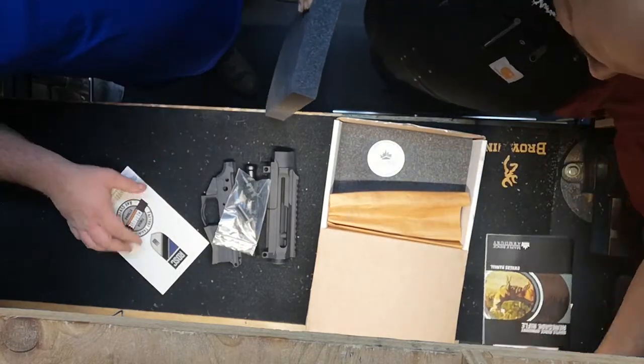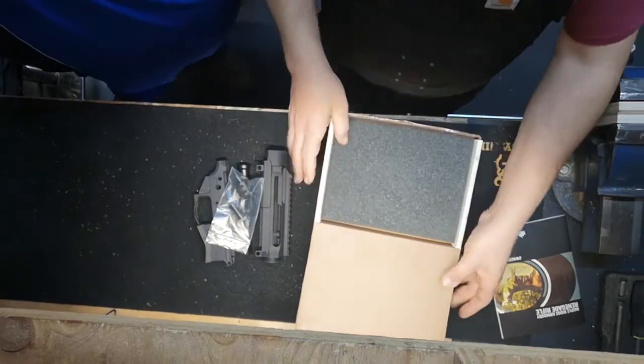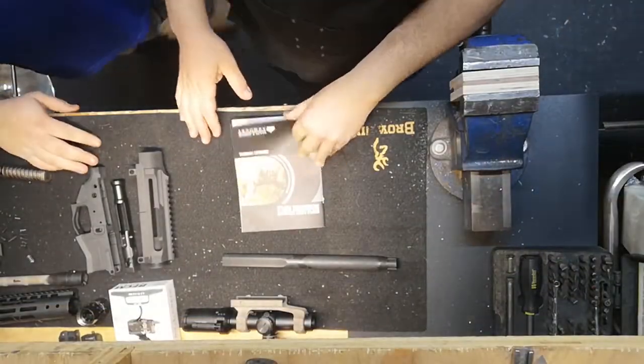Let's retreat back in the bowl. Let's probably do that in this guy there. Put this guy here. Yeah, let's get into building it. That's all from the box. Okay, let's get into building this thing.